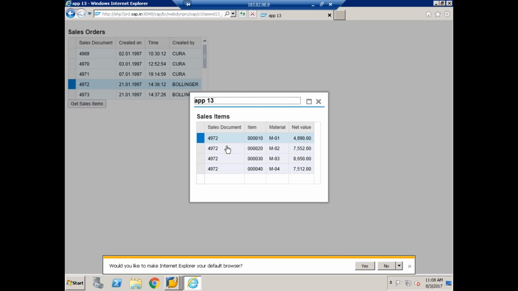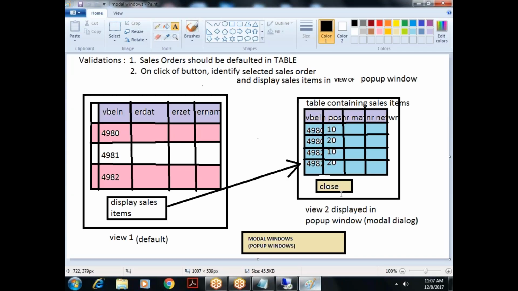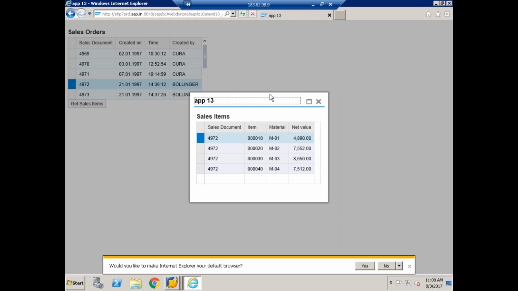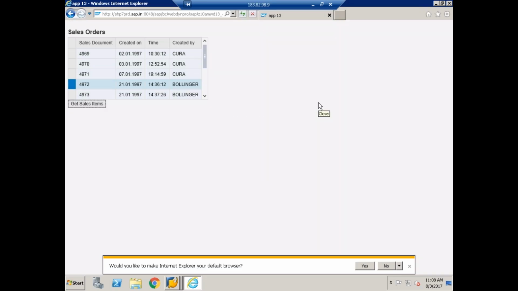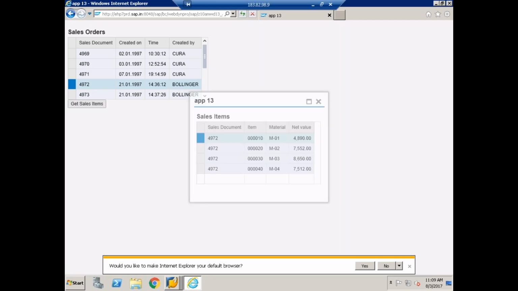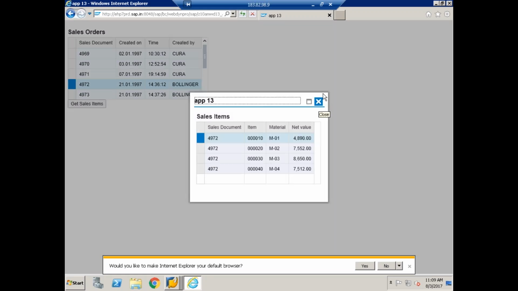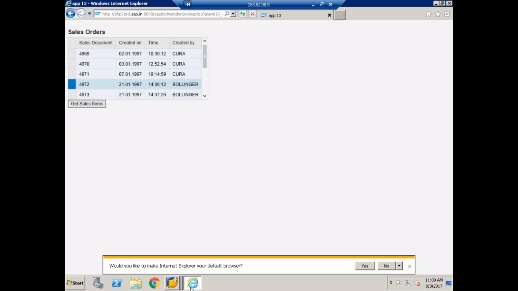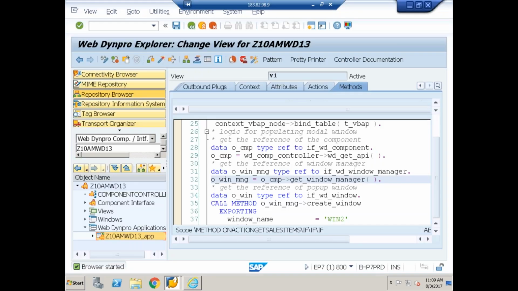Okay. According to my diagram, I took my own button, a close button. If you want, you can do it. Do you have a close button by default here? Working fine. Sometimes the customer may say you don't want this close button. You have to remove this and add our own button, or you want both. So let me add one button for our second view. Is it clear? So I'll go to the second view.